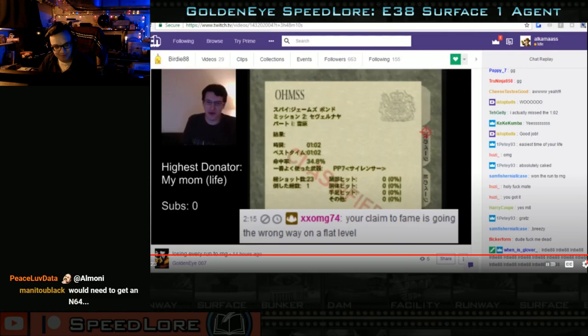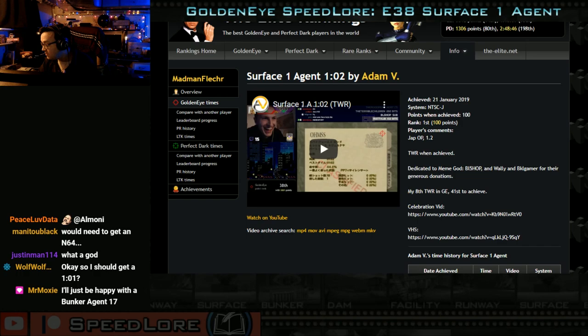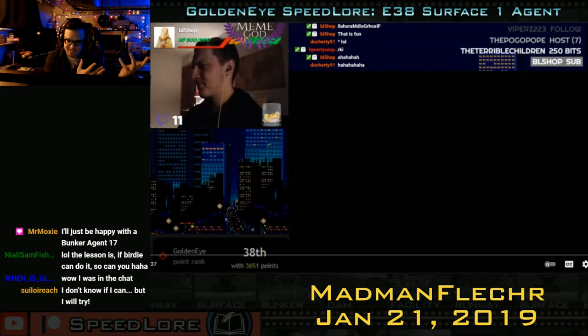January 2018, we now see 23 people have 102. Early 2019, we get to see our friend Madman Fletcher. I always do love showing when he gets a world record, because we show his beginner runs, always get to show his world records.